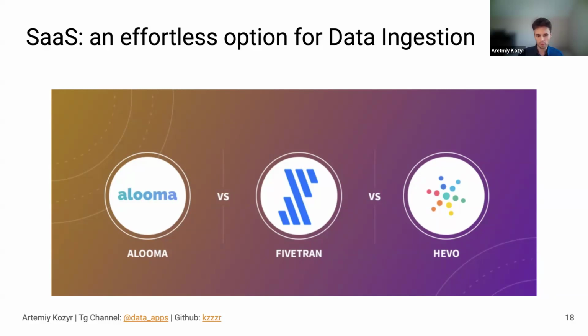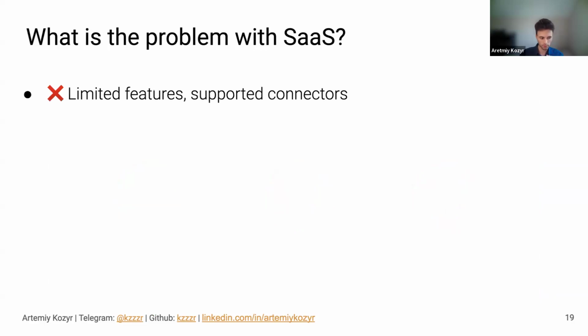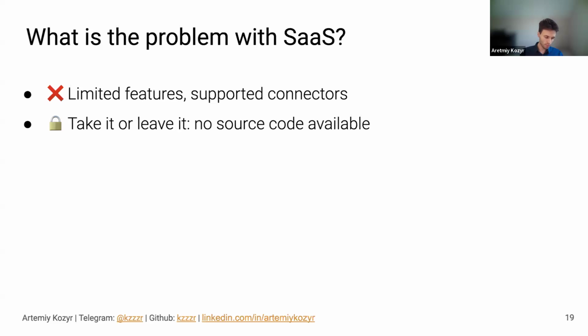But there are some drawbacks. There are some problems and issues with that. On this slide, I name a couple of tools I have experience with, and I've tried them. So what's the problem with this approach, software as a service? First of all, it's a limited number of features and possibly supported connectors. You're only limited to what this particular provider gives you the opportunity to use. Second, most of the time it's a take it or leave it approach. No source code is available, it acts like a black box, and you're restricted to the features which are supported, and that's it.